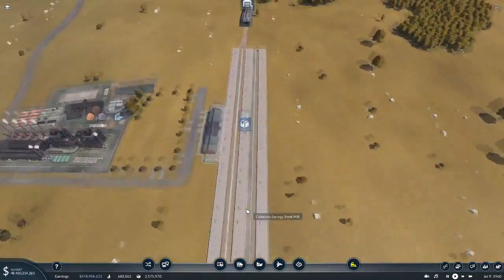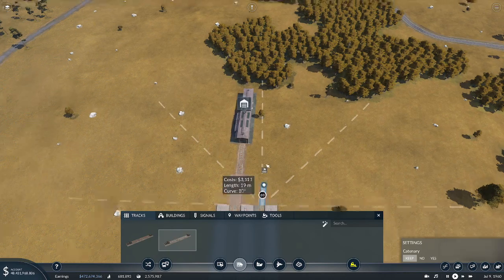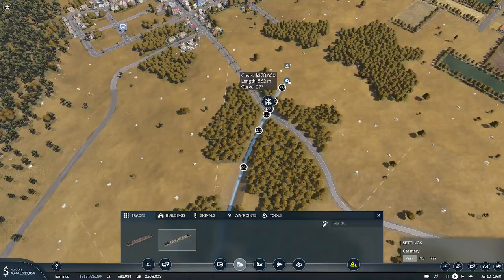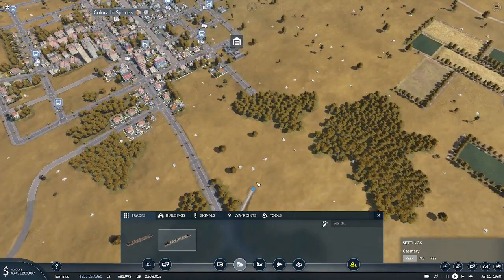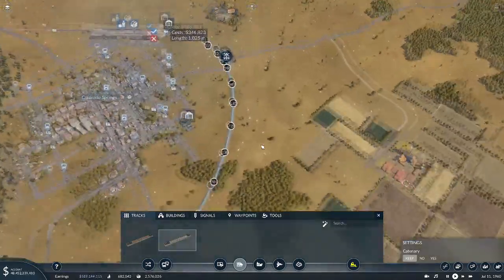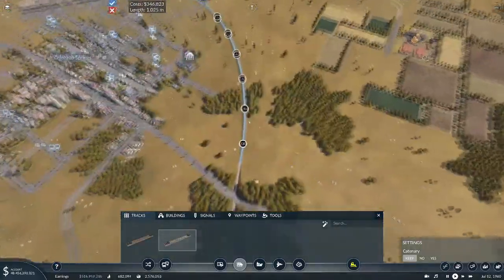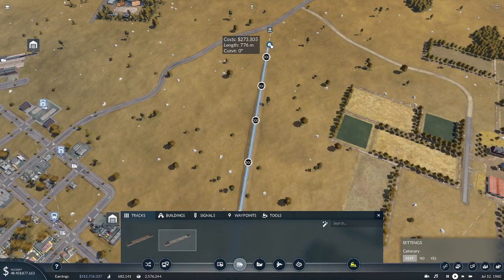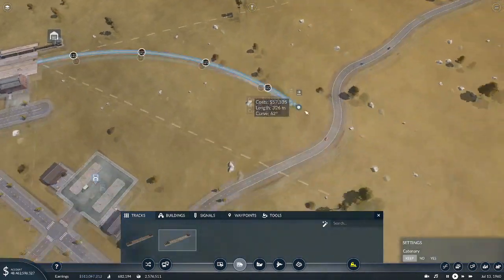Let's go ahead and get this. Run over to this. But we are definitely going to have to go around the city. Let's see. I think I want to do this instead. We're going to come up to there. That's well beyond where I'm going to need it. And then we'll do this.